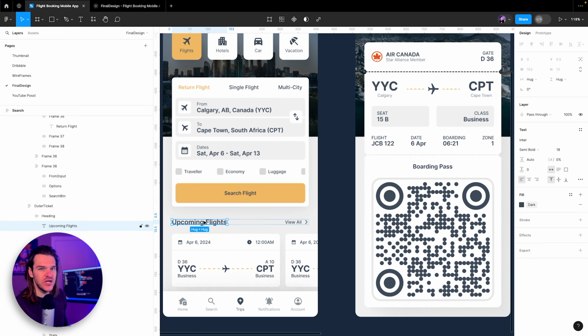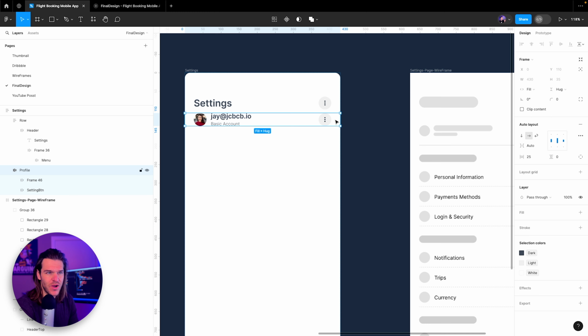I'm going to rename it, and I'm just going to say settings BTN. And now with that done, one thing we're going to need to do is take profile, take font. I'm going to group that together, activate auto layout. And the reason I'm doing that is because I want to take profile. I'm going to change that gap to auto so that it pushes it right at the end.